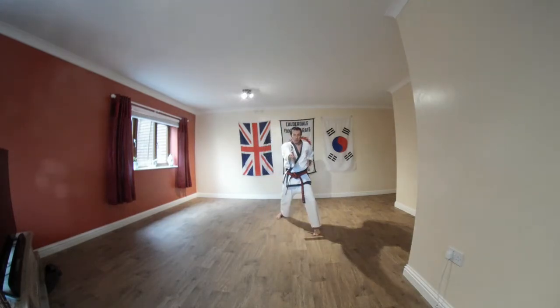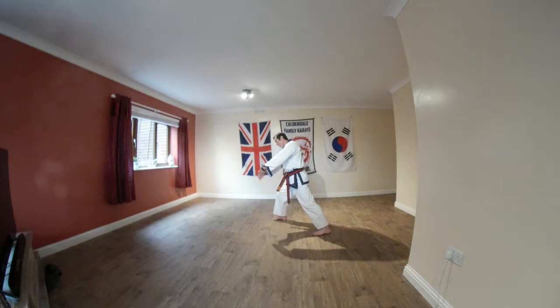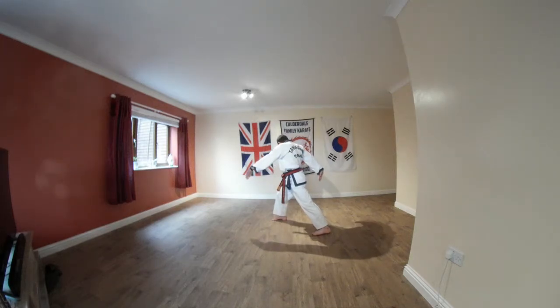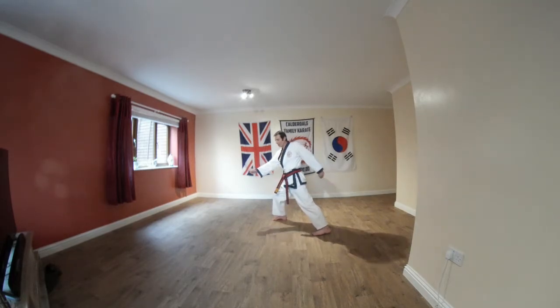Now from this position here, your second spear hand strike, you're going to look to your right and you're going to strike your left arm to the groin, doing Yuk Sudo, and your right arm to the rear, doing Sudo strike. Okay, so I'm going to turn here, I'm going to strike here into the groin, using the first bone at the base of my finger here, and behind here, using the flat of my hand. Then twisting your hips to reverse this.